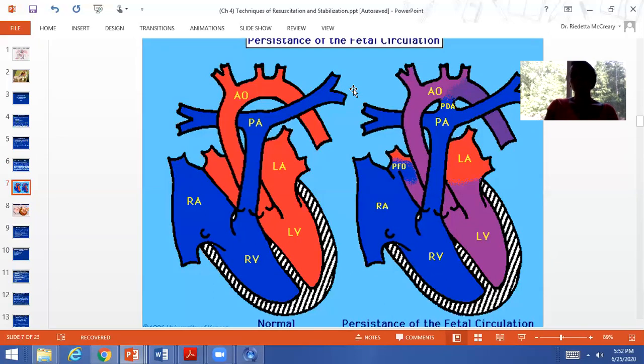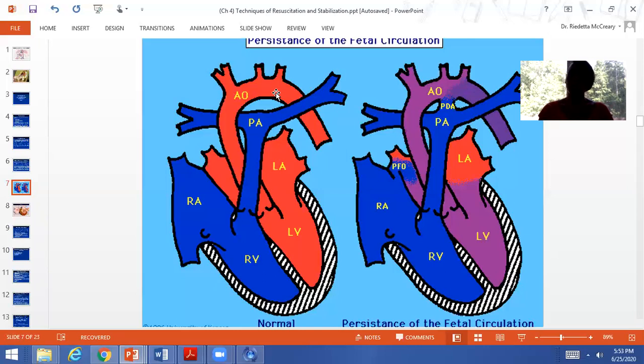It's going to send that blood to the lungs by way of the pulmonary artery. Once it gets to the lungs, it should pick up oxygen and come back into the left atrium through the pulmonary veins. The left atrium will then send the blood to the left ventricle, out to the aorta. Now the change in color from blue to red means that you have oxygenated blood. So that oxygenated blood is going to go out to the organs and perfuse the organs in the systemic system.